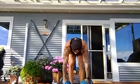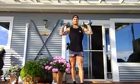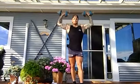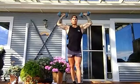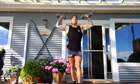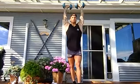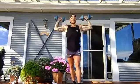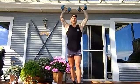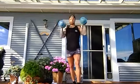Grab the weights up again. Normal shoulder press. Up we get. Let's go. Pressing up and go. Up, push, 10 seconds, 9, 8, 7, 6, 5, 4, 3, 2, 1, drop.